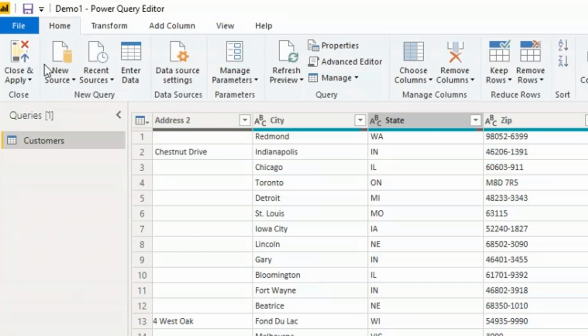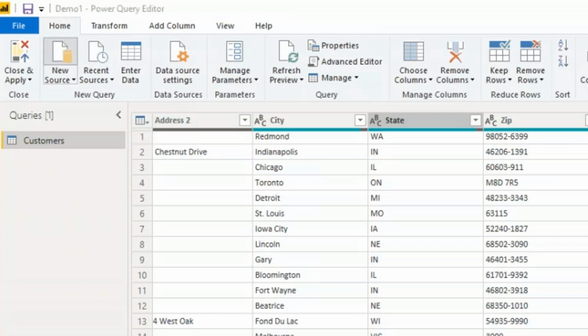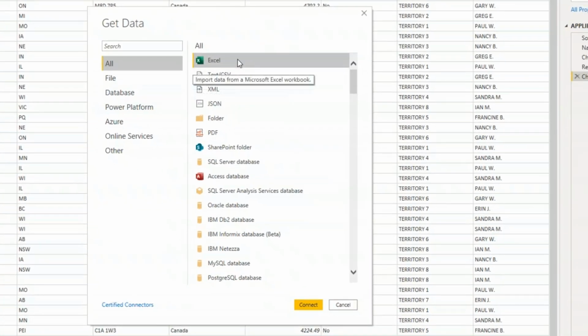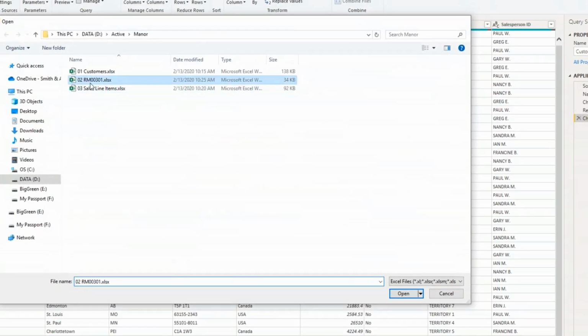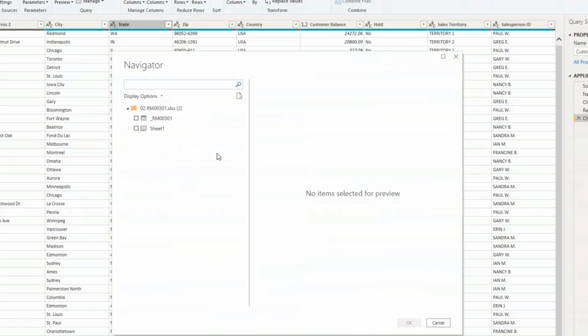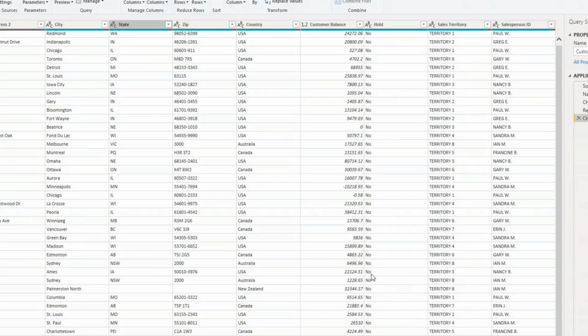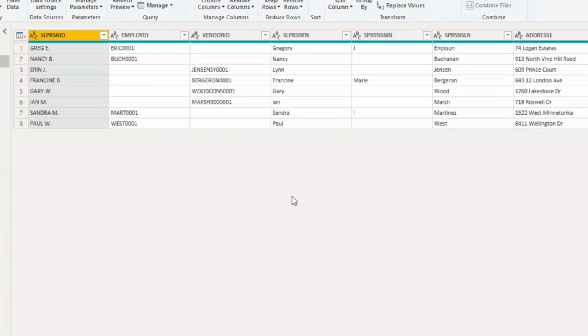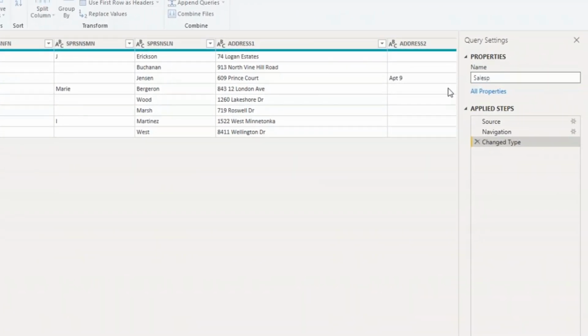So I'm going to connect to another piece of data. So this time, instead, I don't have to go back to Power BI and get data. I can click on New Source, and I'll go through the exact same window here. So I'm going to go ahead and in Excel, get my salesperson file. And we're going to dig in a little bit more here. And I want to get the table, not the sheet. Now this one actually came from a table in the SQL database. So you notice that the names aren't really nice, and neither is the field name. So I'm going to change this and call this salesperson.